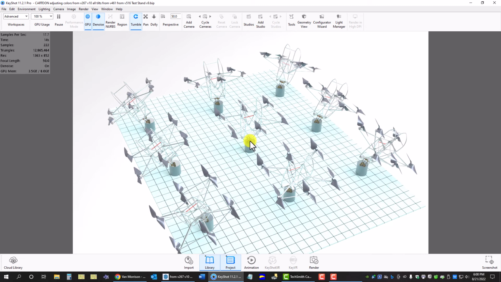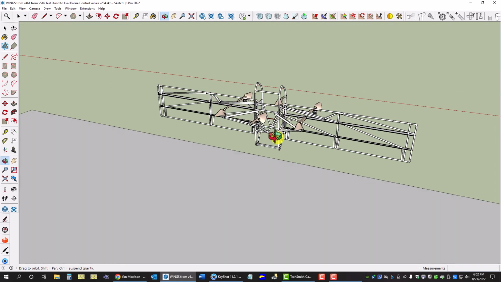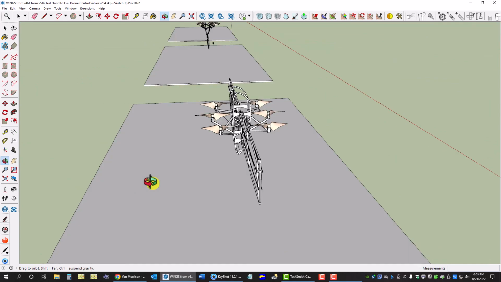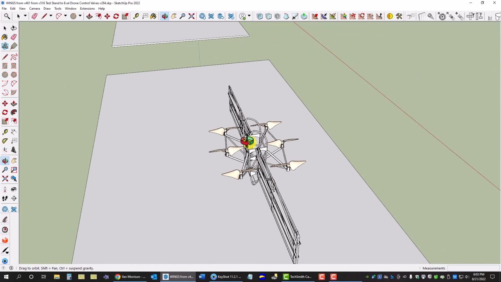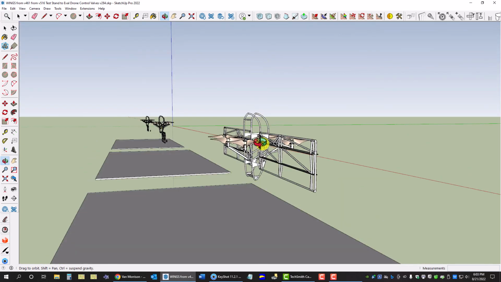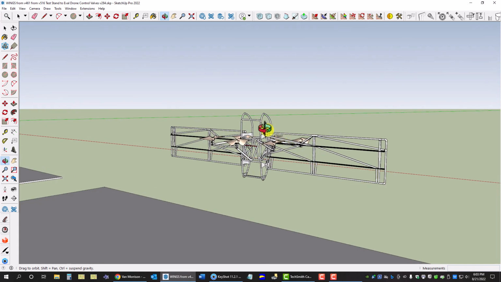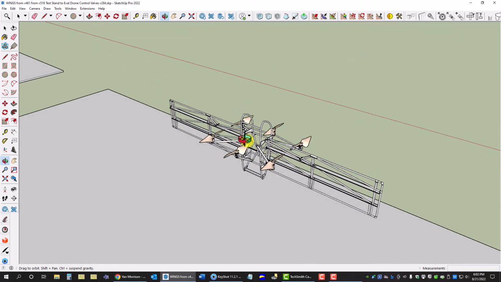And I thought, well, I'll just make the wings and bring them in. So again, here it is, the drone in SketchUp with its wings. It has a large set of wings on it so that it can fly slowly and stable. And I thought, okay, I'll pull this into KeyShot, and I realized I don't want to pull this into KeyShot because that's what chews up so much time.